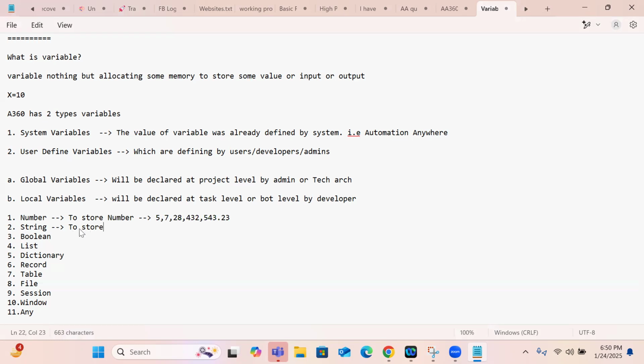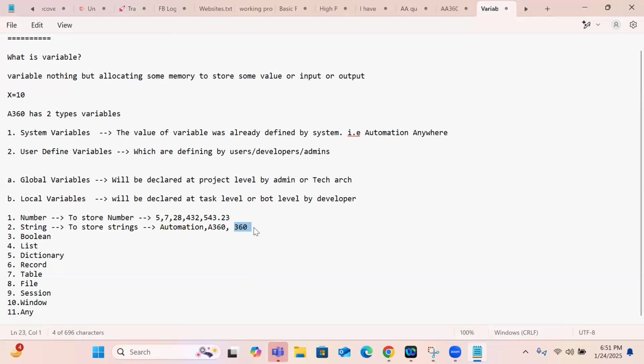The string variable is used to store strings like automation. This is a valid string variable. 360 is also a valid string variable. You might ask, sir, how can it be a string variable?